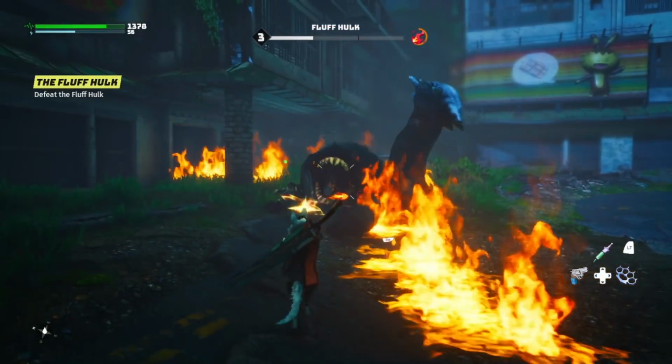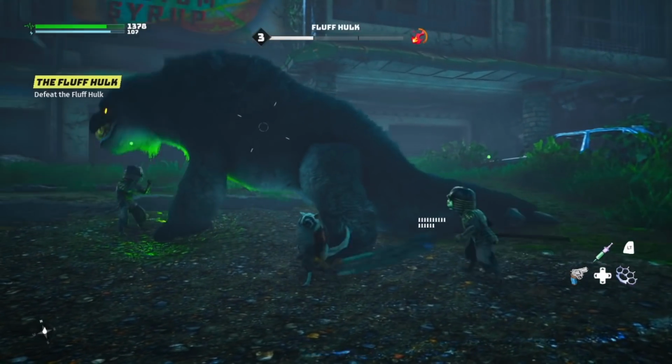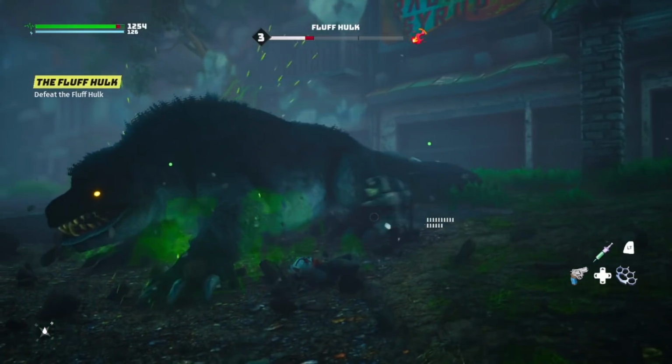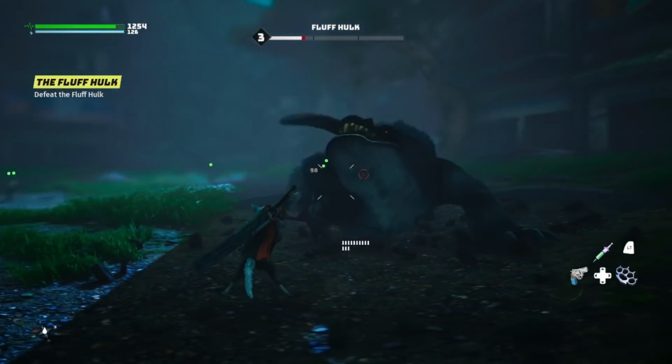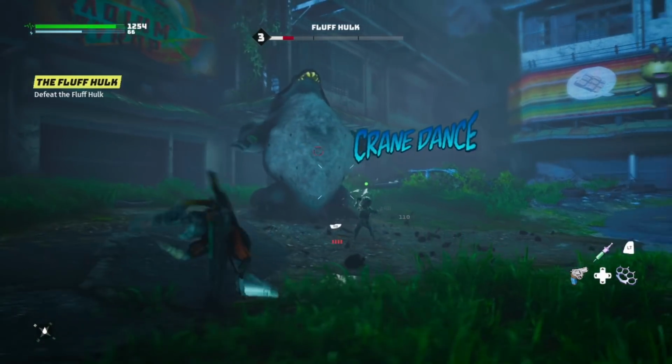Slow down time. Move away around the back. Let's do the melees. Let's roll attack and then melee the combo. Yeah. Big damage.